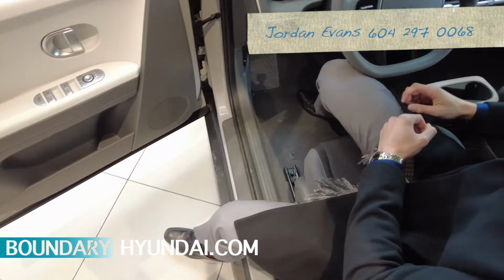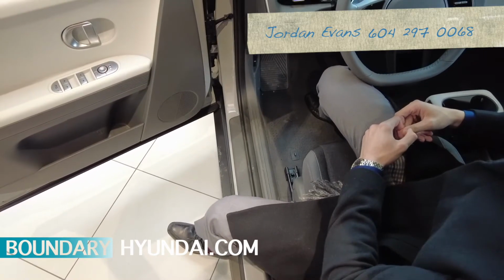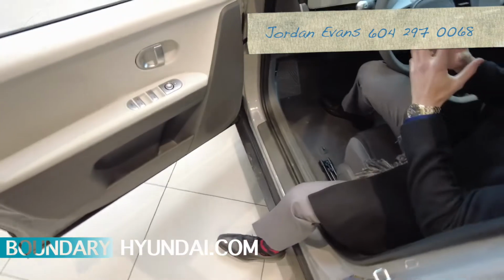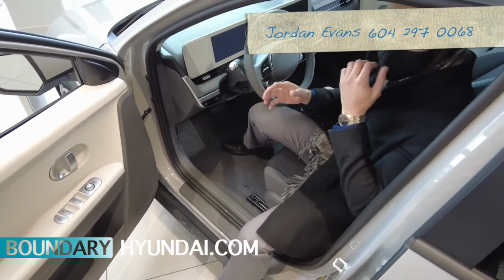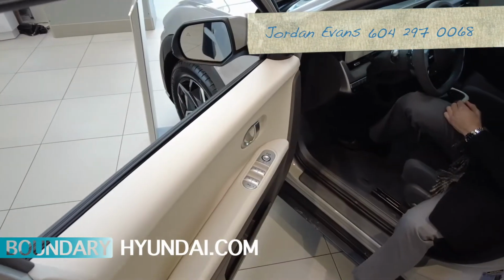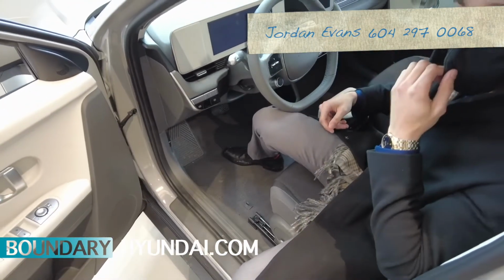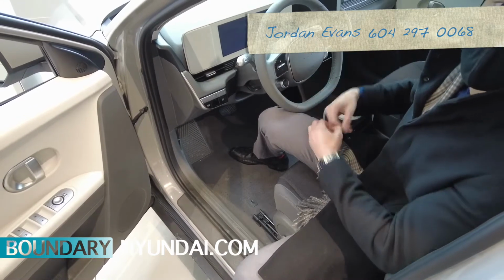So in terms of display, is there a reason for the two displays? We think that a lot of customers are going towards the digital side of things nowadays. Everything in technology is improving. A lot of vehicles from a lot of brands that you look at will have a digital driver's display now and also a touch screen. So we think that improving and innovating for the better is the only way to do our business.